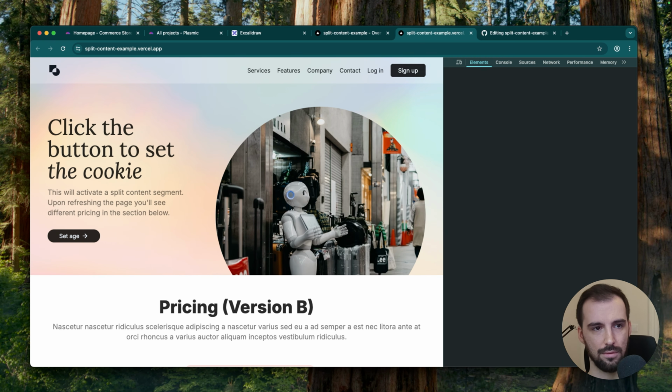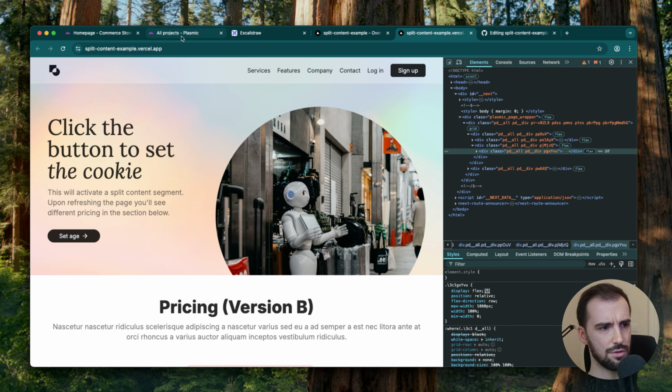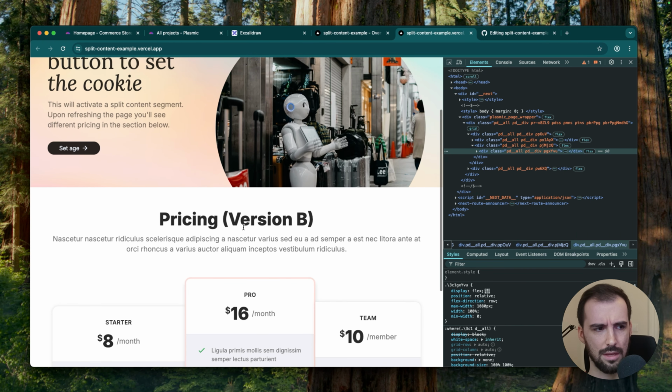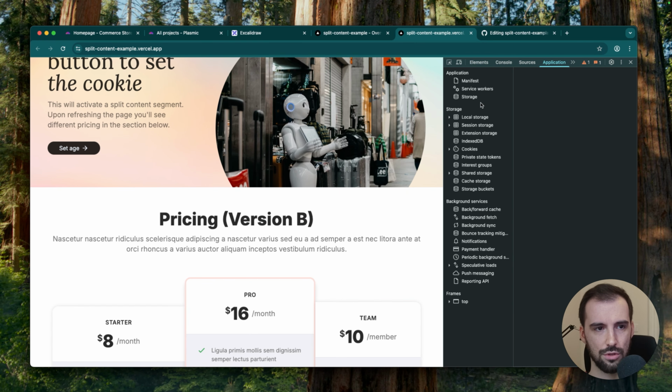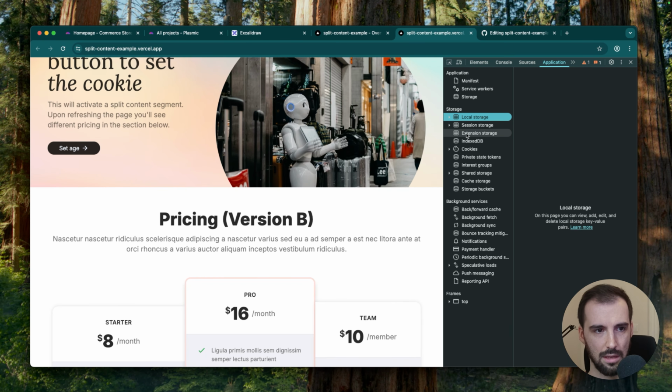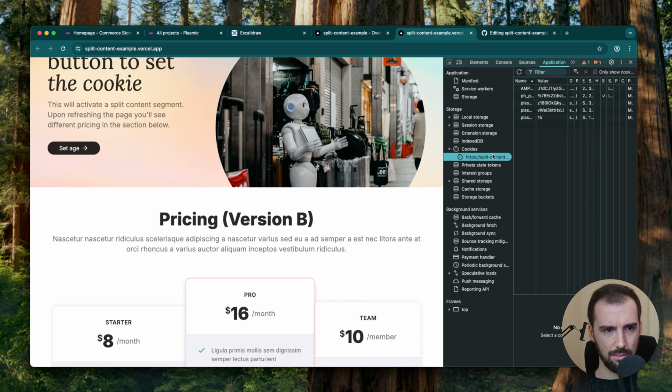I have two versions in here, and the things that changed are the title in here and the image. So if you want to check how the version A looks like, let's see if we would be able to get it from here.